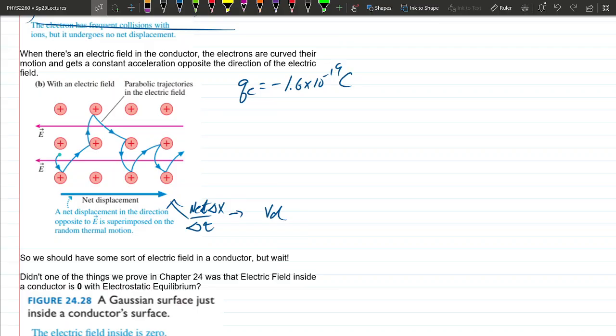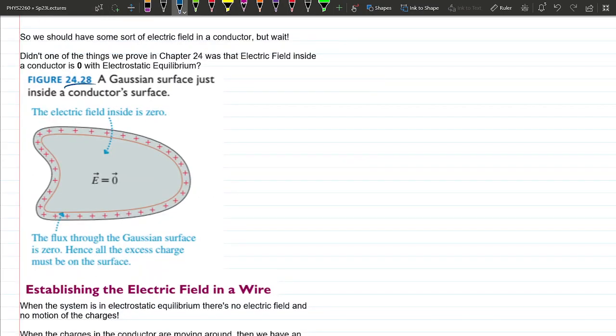what's the electric field inside a conductor? It's zero. Remember, this was the Gaussian thing that we talked about in chapter 24. The reason is that since in a conductor charges are free to move around, the positive charges are going to be trying to get as far away from each other as possible. The example I said is like if everybody was just playing tennis right now, all of you would be sitting as far apart from each other as possible. Everyone will be repelling each other. So therefore, the electric field inside conductors is going to be zero.